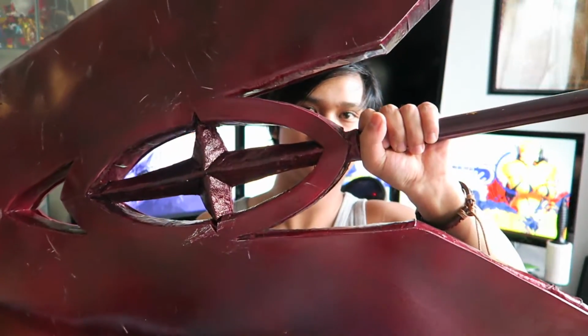Basically, I started out with a broomstick, as you can see, and a foam board creation, which is deep down within the thickness of this blade, the spearhead. I took the foam board creation and put it on the stick, which ends over here. It's basically holding from here to here, and that's it. Everything else is foam board, expanding foam, and on top of it is Sintra, and that is where all the weight is. I have to hold it here, and there's no counterbalance, so it just falls this way.